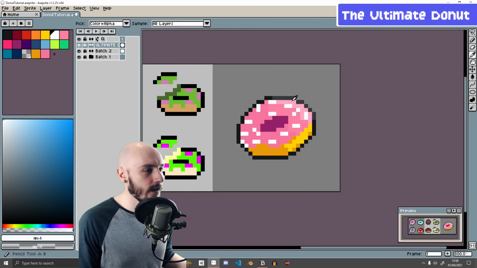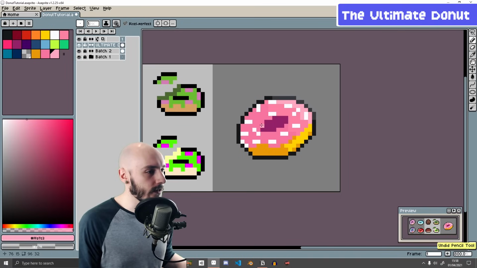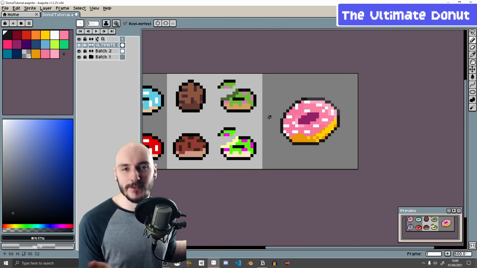Merge down, boom. I'm actually going to add that highlight to the palette as well, just in case I want to add maybe a little bit of highlight there. I can add a bit of dithering in here, which makes it look a bit more textured. So I'm pretty happy with that donut, it looks pretty good. A little bit noisy in areas, but it doesn't have to be perfect.